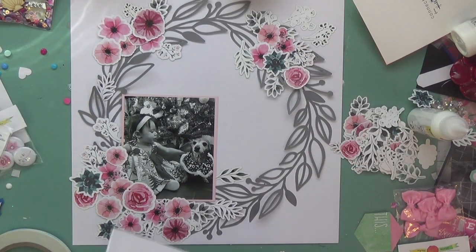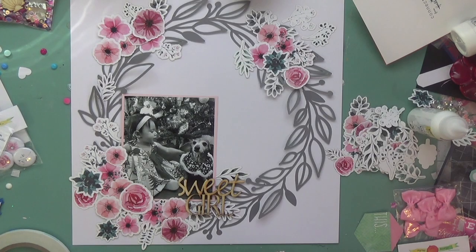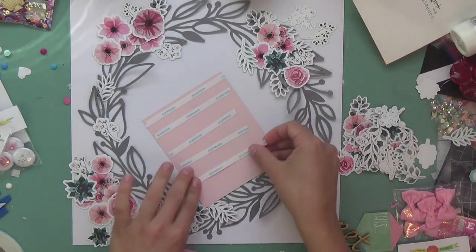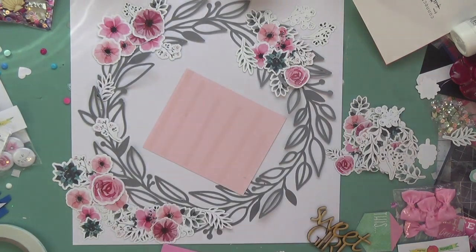The Silhouette Design Studio, and I am just going to do kind of 3 clusters of these flowers in a kind of triangle, so like 2 in the top and then 1 down below, and I'm going to do a flatter layer and then pop some up with fun foam like I did on a previous layout. And I just liked doing it.